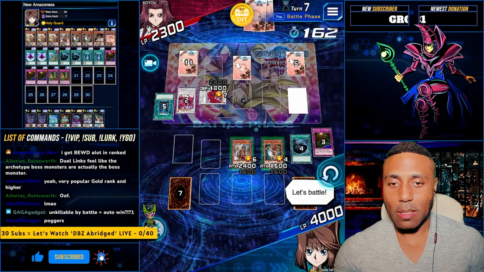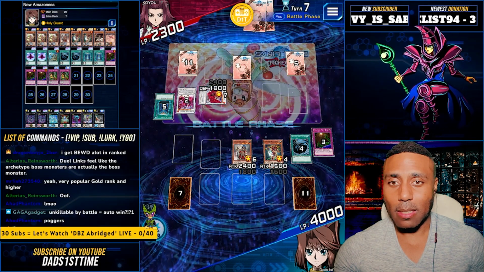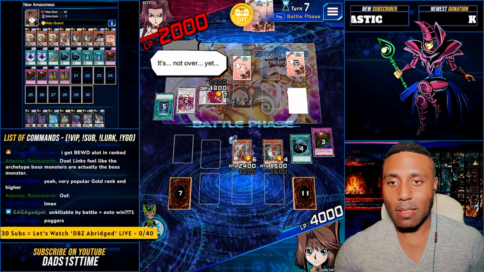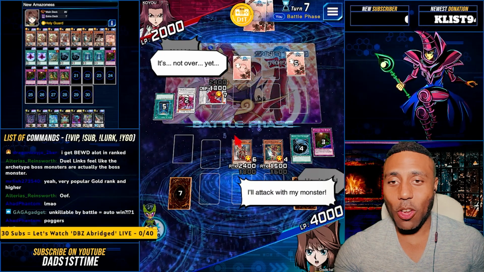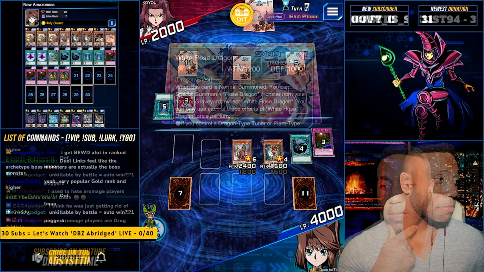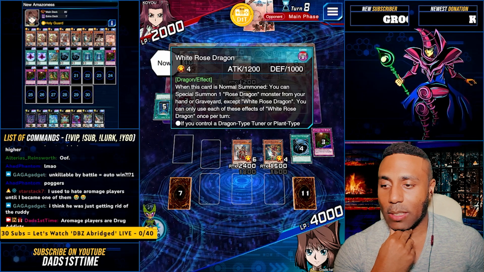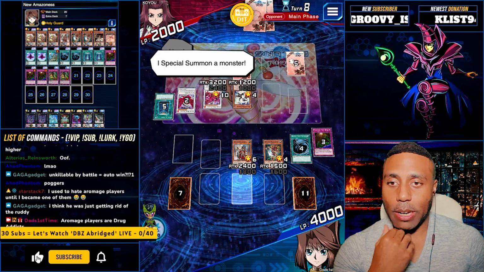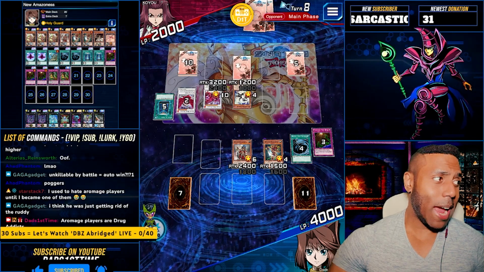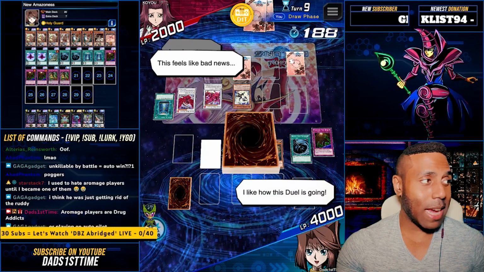Let's find out. Let's battle. Battle in. Something. It is something. Take that. Oh, what are you? I want him to flip it, but I don't at the same time. Is he gonna do another? If you control the dragon, special summon this card from your hand. Okay, Ruddy again. Ruddy. Runny nose dragon. I end my turn. Even if he was getting rid of the Ruddy.